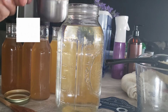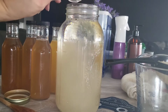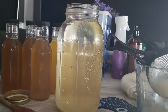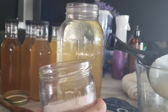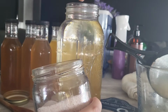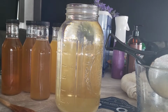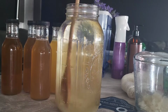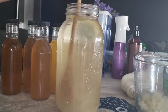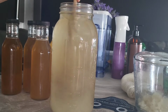Some people add half raw cane, half coconut sugar. You can do that as well. And then I'm also going to be adding just a little pinch of my salt, which isn't really needed, but I do want to give a little bit of mineral boost to this one since I'm not doing the brown sugar this time. But what's nice about this is you can change it up each time. One time you can do a little pinch of sea salt with raw cane sugar, and the second time you can do just brown sugar with nothing else added. So you can mix it up.